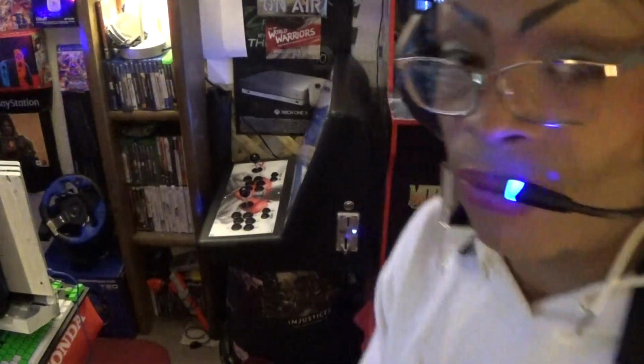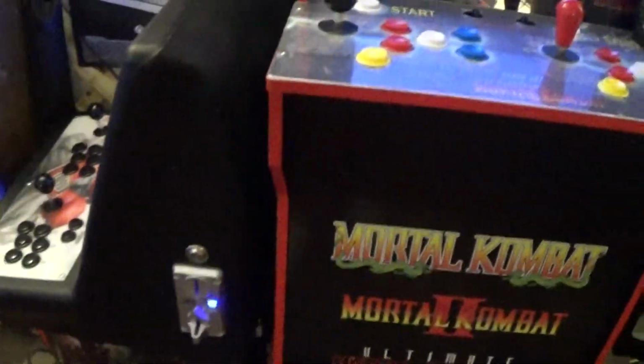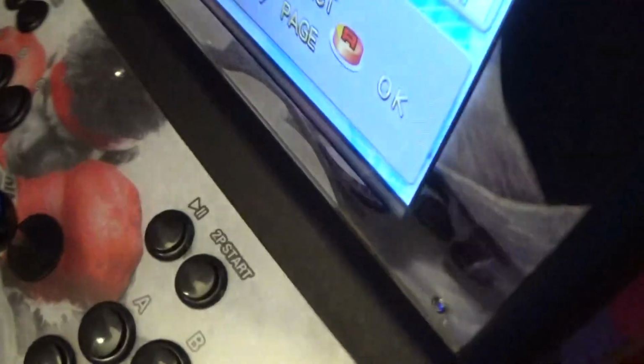I'm gonna show you this now. Let's get up close and personal so I can give you guys a super detailed look of this Pandora's Box 9D. That's what this machine is called, the Pandora's Box 9D. So this will be our second review. But that is the coin acceptor that's on the side of this machine, and on the front, we got.